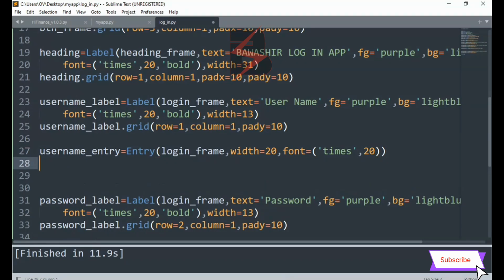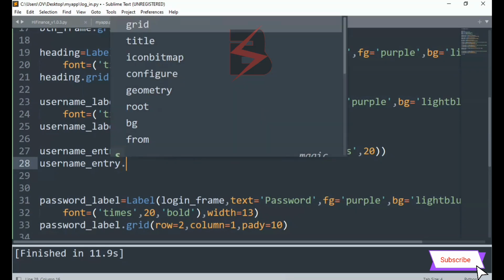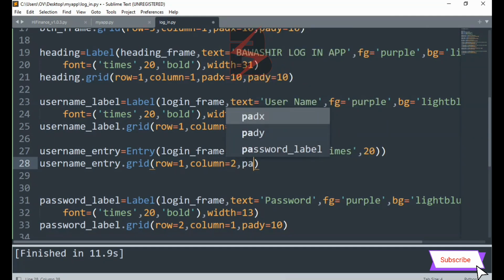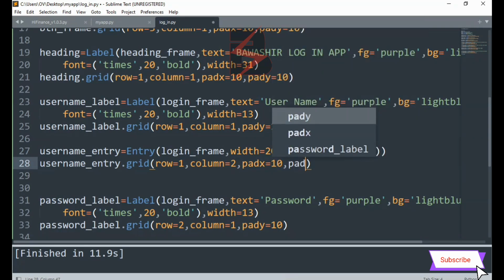Then we are going to have to place it now. Username entry dot grid, row equals 1, the same row, and column equals 2, and we are going to have some padding, pad x equals 10 and pad y equals 10.